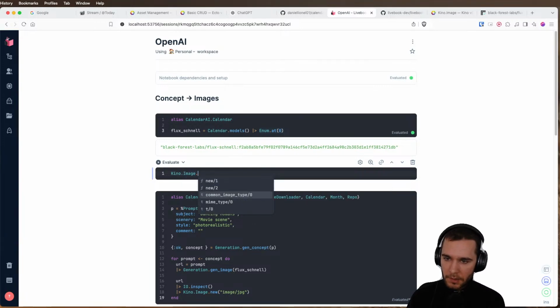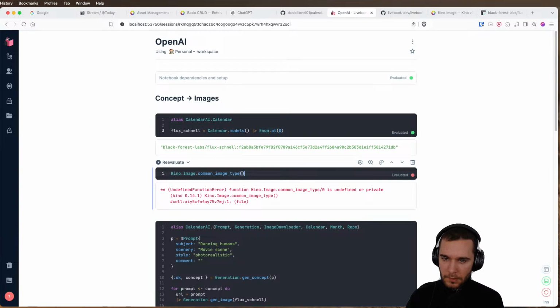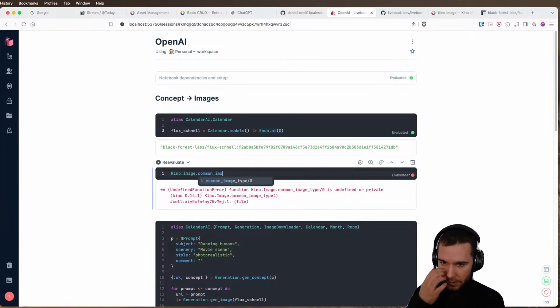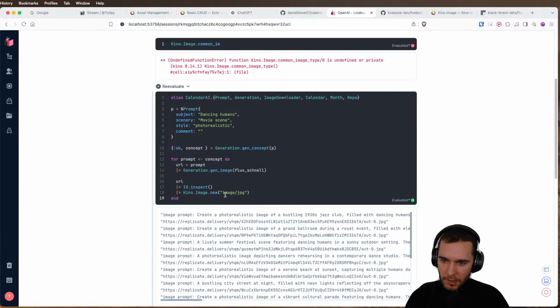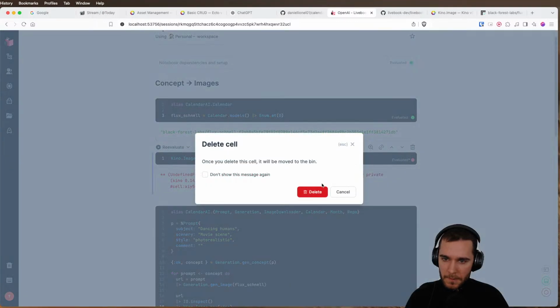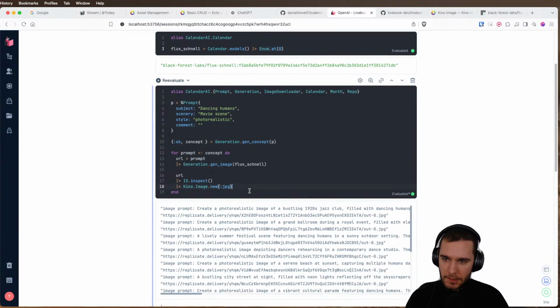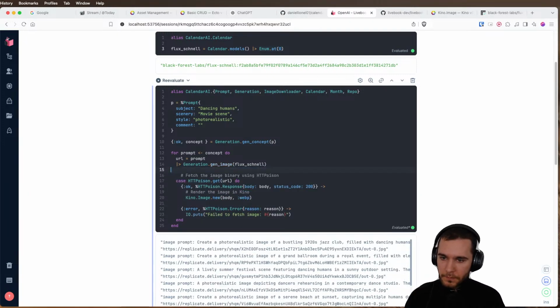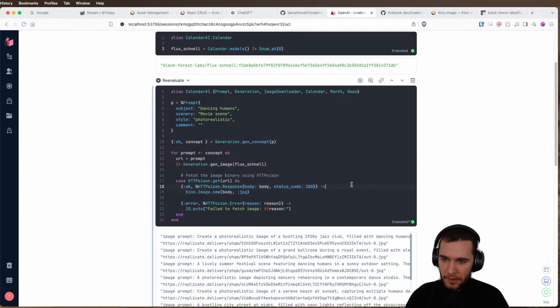Kino.Image, JPEG. So could I just do this? I think so. Not that it makes a difference really, but that should be cool. So we'll grab it here. See if that does anything.